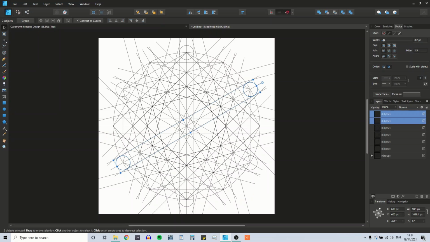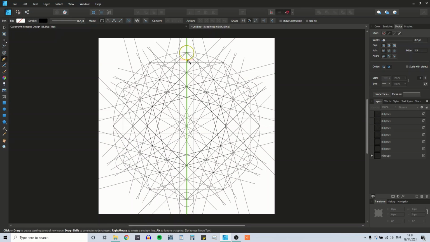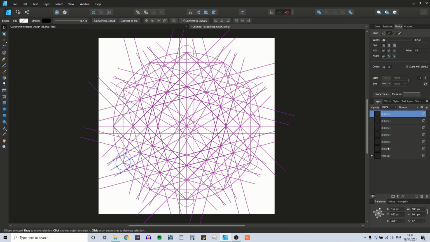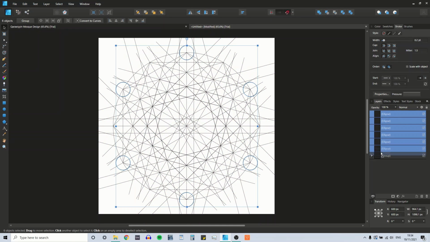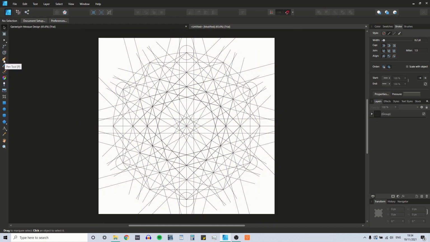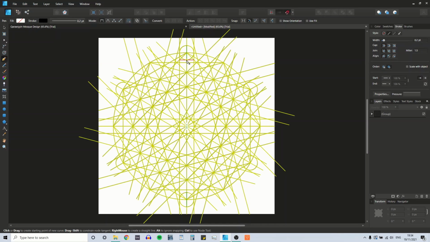And we're going to draw lines from this point to this point on the circle. And again, that's not snapping because I don't know how the snap entirely works. But I find that doing that helps.